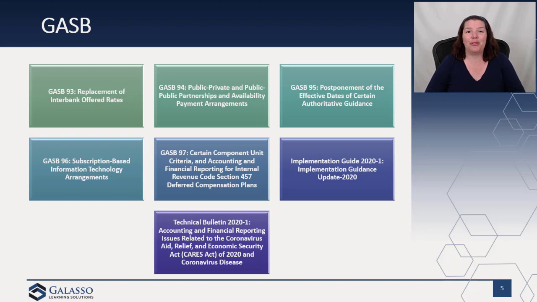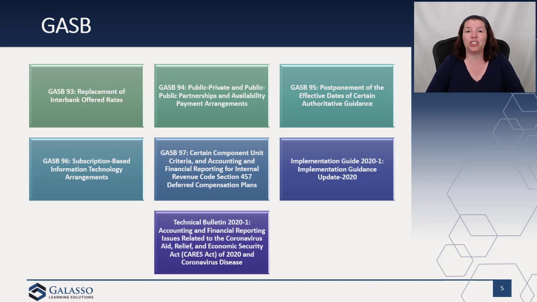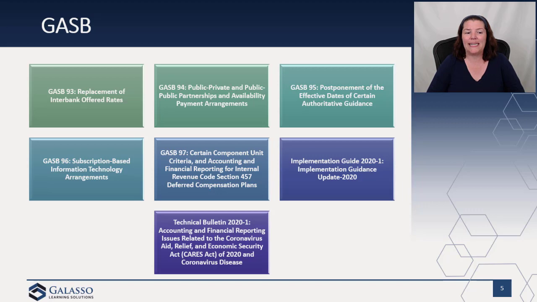That's it for FASB — a lot of times you may only have one or two standards that are really impacting an entity. Last but not least, GASB really did work hard this year, and similar to FASB had a change in their leadership with a new board chair. GASB 93, similar to ASU 2020-04 for FASB, is GASB's version of reference rate reform, providing some exceptions and practical expedients to current GAAP for the movement away from LIBOR. GASB 94 addresses a gap in GAAP — we had guidance on when an entity operates another entity's non-financial asset where it controlled the use, but not a lot of guidance for any other relationship.